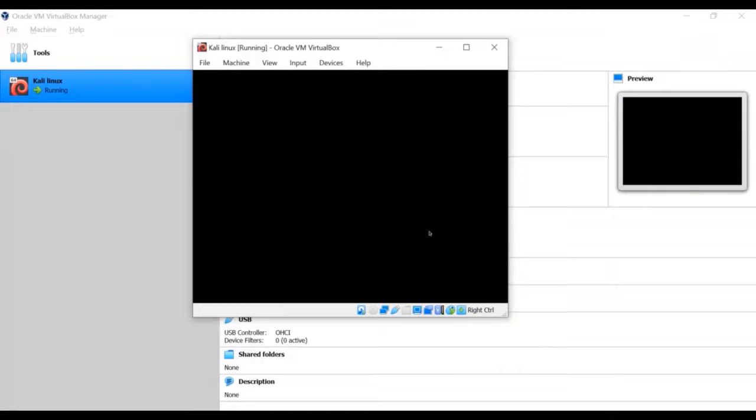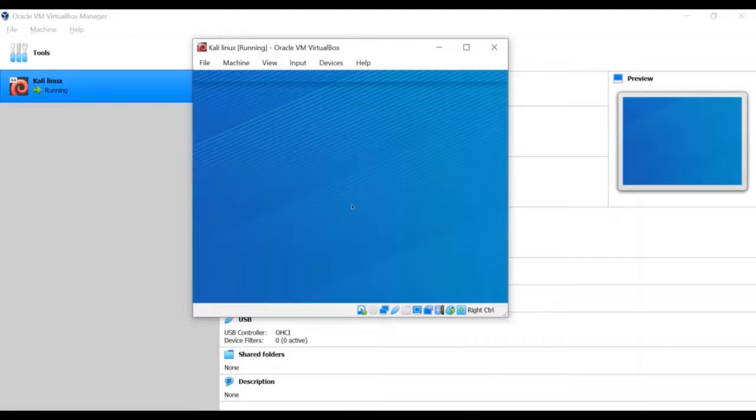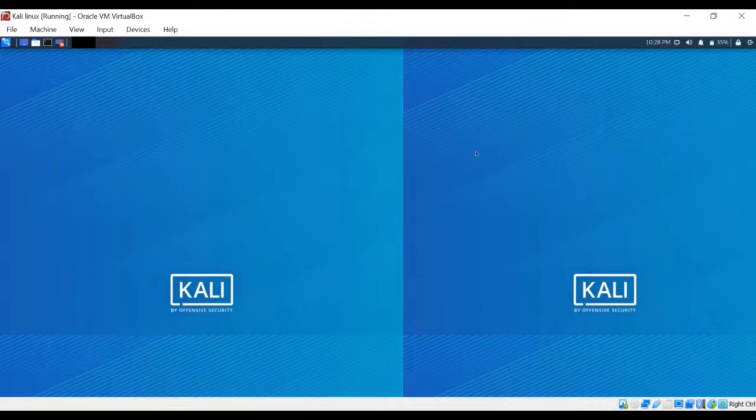Now you can see this is the GUI of Kali Linux. It's started. I'll go to full screen mode. This is how it looks. You can see the menu option here.